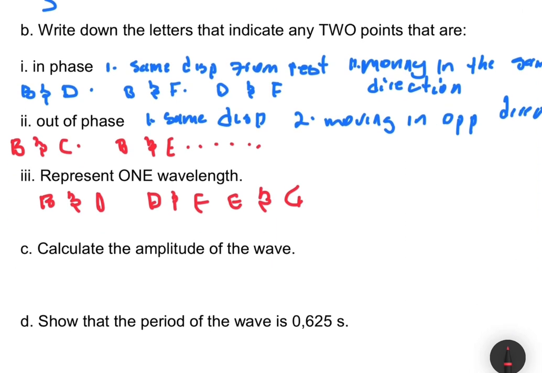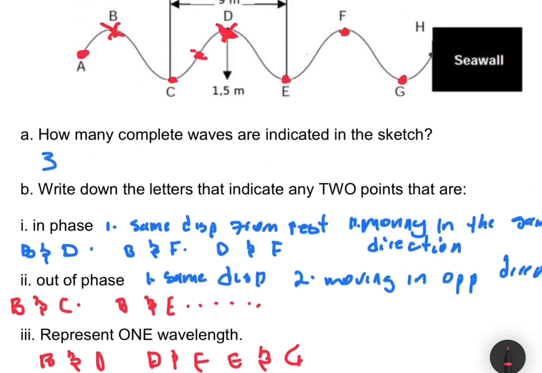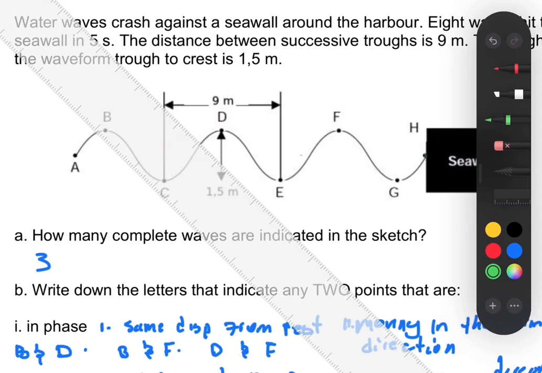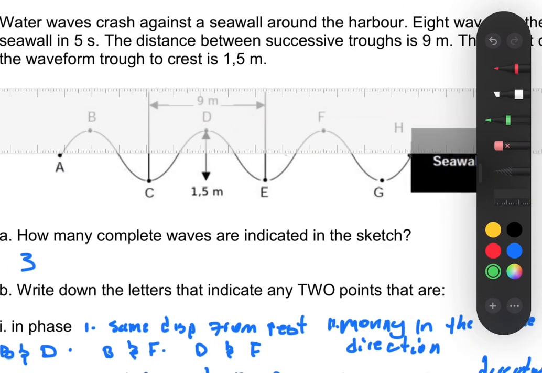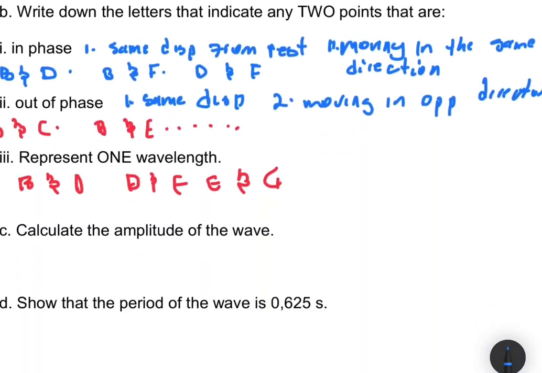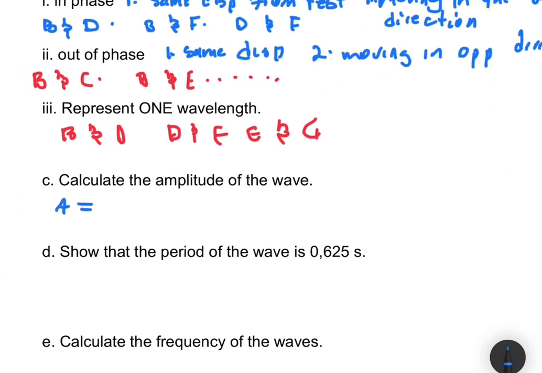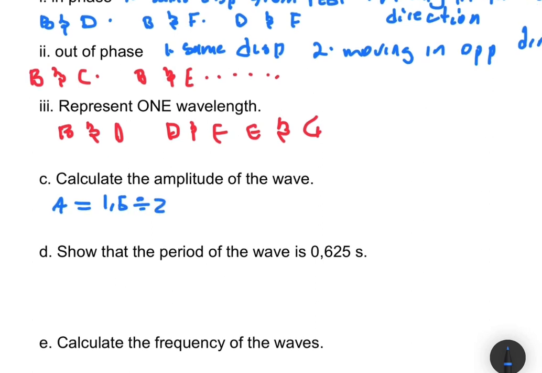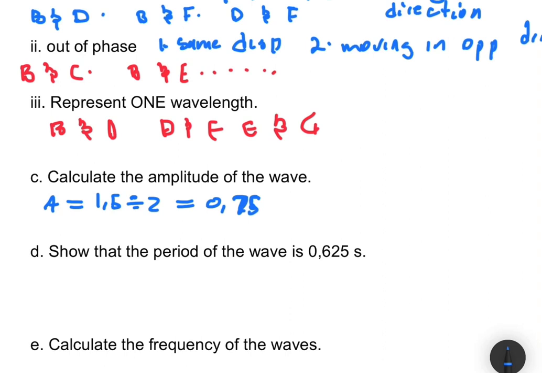Now let's do C, which is saying we should calculate the amplitude of the wave. So if we look at our sketch here, let's just sketch a line of equilibrium so that we can have a bit more clarity, right? It will make our lives extremely easy. So yeah, there we go, line of equilibrium. So the amplitude is the position from rest to maximum displacement. So this is what we're looking for, right? But then we know that from this point to this point is 1.5 meters. So the amplitude is supposed to be half of that, right? So if we calculate that, we're going to have our amplitude equals 1.5 divided by 2, right? So we have 0.75 meters.